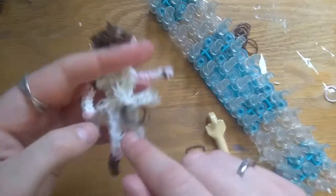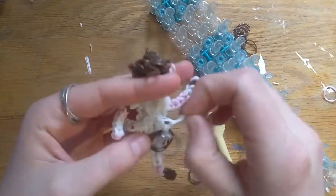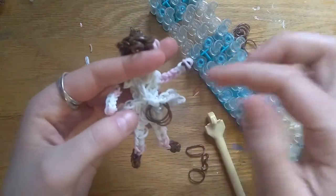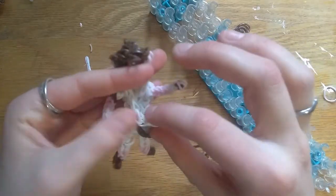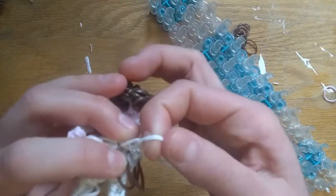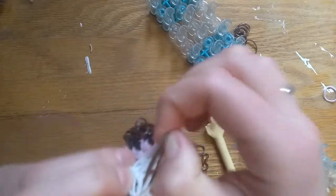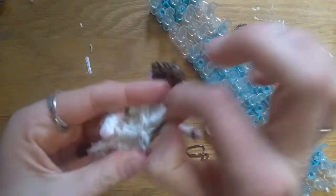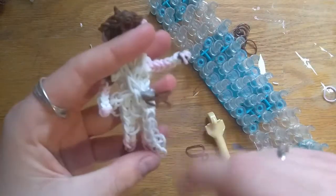Okay, so we'll have to take care of these loopy bands and stuff. So I actually put them on the bottom, and they should have been on top, but it's okay. So take where the chain is attached to her body, open it up a little bit, and push the silver band and the brown bands above it so they sit on top of where this chain is attached now.